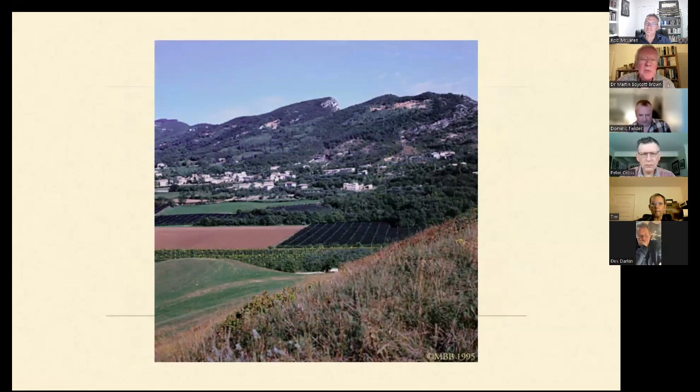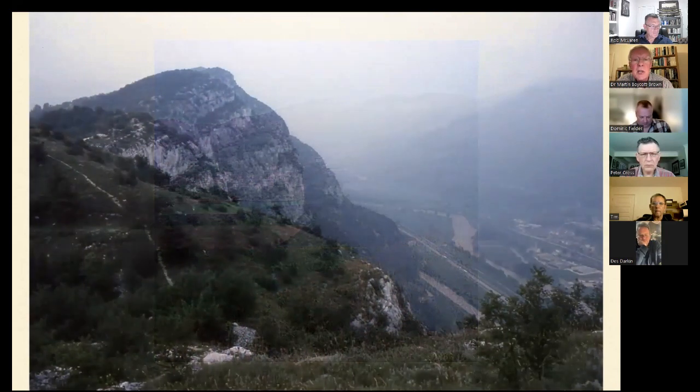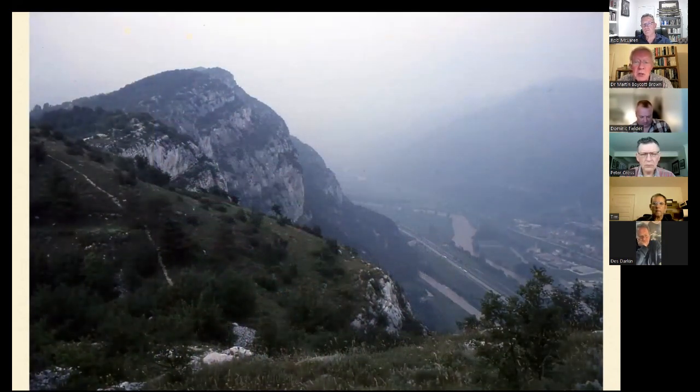That's looking a little bit further to the north. You can see how the ridgeline extends. Scrubby terrain, bushes, trees, rocks, etc. If you're up there, right on the top of the ridgeline, this is what it looks like. You can see down into the river, into the valley of the Adige there. You can see the Adige itself. You can see the Autostrada and the canal. This is hundreds and hundreds of feet of sheer rock face. And you can see just how hilly the terrain is. You can see that path running up the slope there.